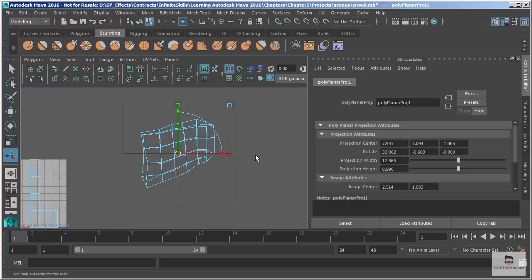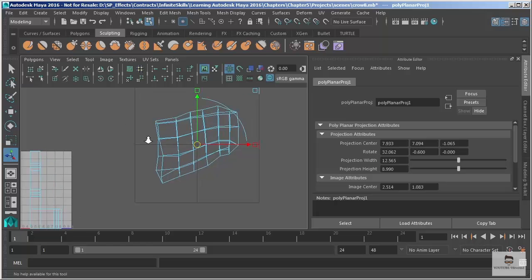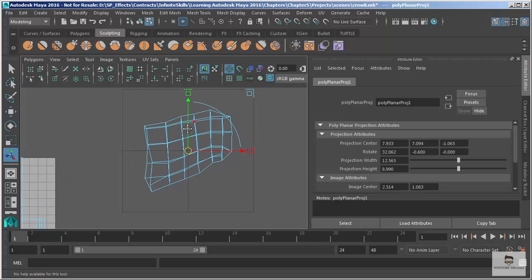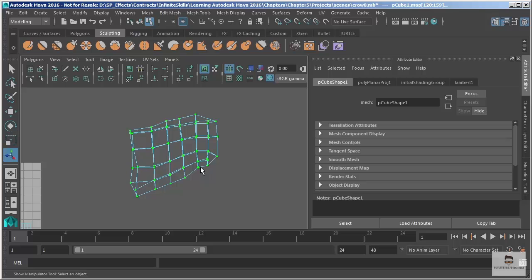And we'll talk about the UV texture editor here in 1 second. First, let's go ahead and look at our wing. And what we've done is we've actually projected the entire thing, which really isn't what we want, because now I have overlapping UVs. I have the front UVs and the back UVs all sitting on top of one another. This is not ideal because they will then share the same texture space.